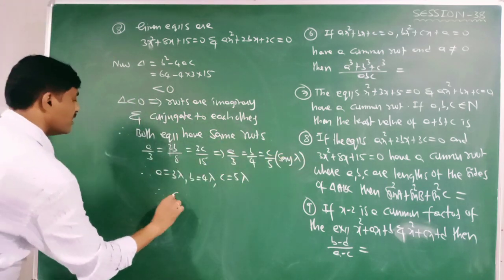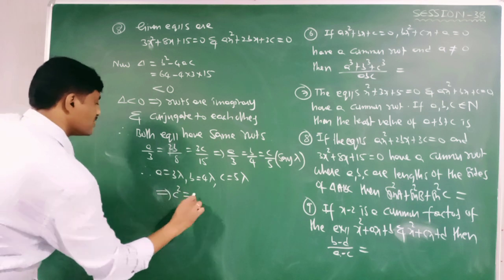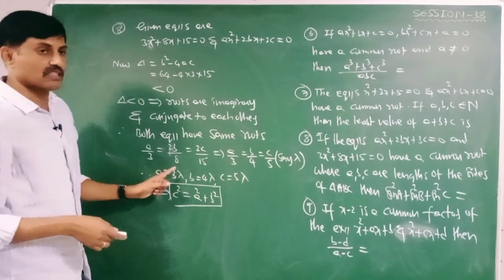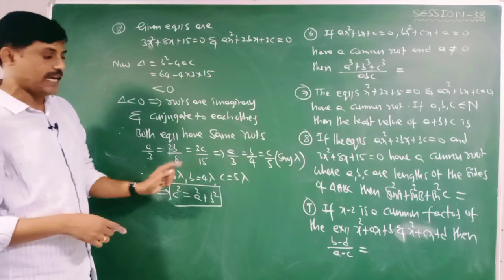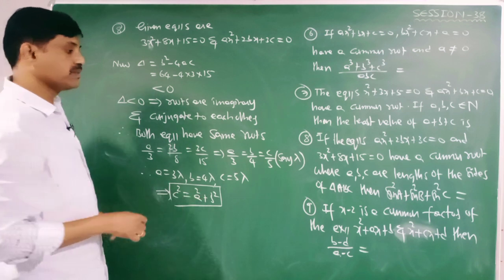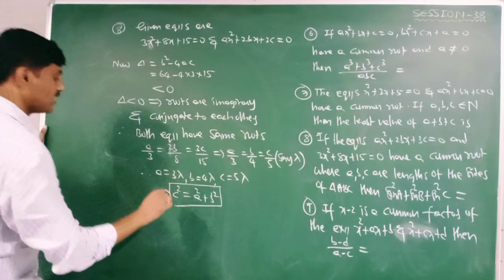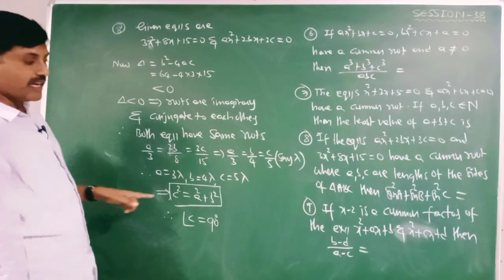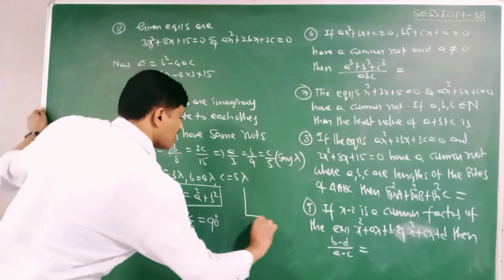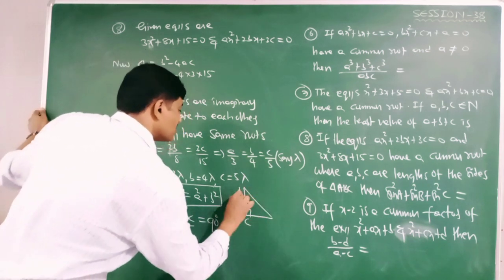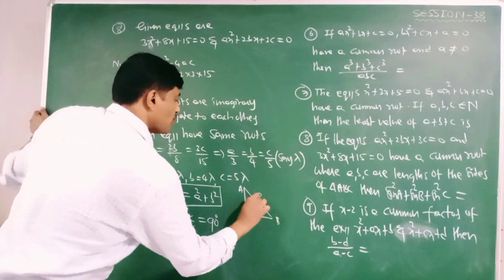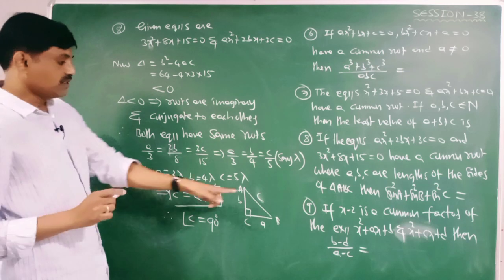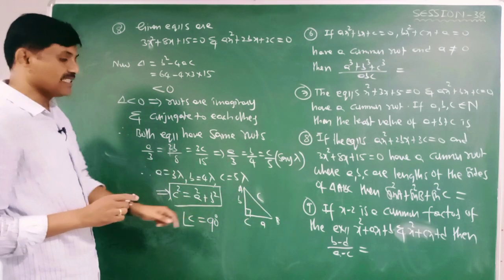It is very clear. c square is equal to a square plus b square, because 25 lambda square is equal to 9 lambda square plus 16 lambda square. Here a, b, c are lengths of the triangle's sides. Therefore, from this we can write angle C is equal to 90 degrees. This is angle C, this is A, this is B. C is opposite small c, B is opposite small b, A is opposite small a. Therefore, c square is equal to a square plus b square, angle C is equal to 90.